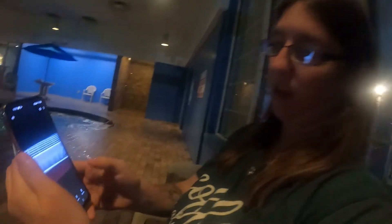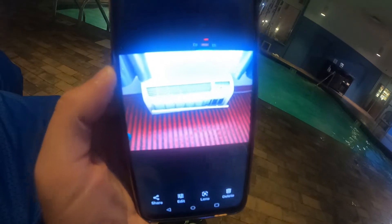Another thing we were lied to about was the air conditioner. I took a picture of it — I'll show you the inside. After half an hour of trying to get our room cool, it would freeze over. I called maintenance and asked the front desk to send someone to look at it. This was on Monday. They said maintenance would come — but maintenance never showed up. We called again Tuesday evening, and they told us to call in the morning because the evening maintenance people don't know anything.